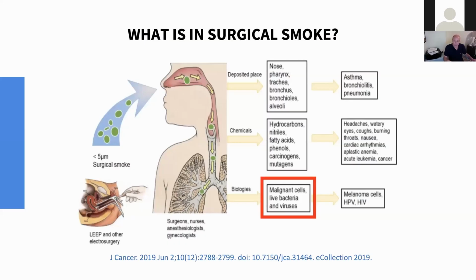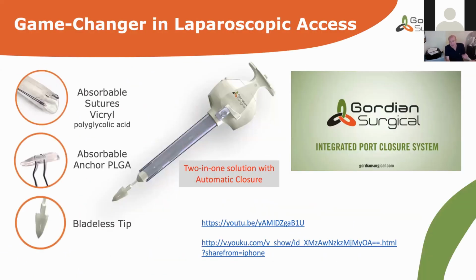So as you saw there, and it's important for me to mention, for demonstration we kept the camera to show you how we tied inside. Now, with all the problems that we're going to have with the fumes, we don't need to keep the fumes. We can take everything, all the CO2, out, and the characteristics are still the same: absorbable sutures like Vicryl, absorbable anchors with PLGA, and the tip is bladeless.